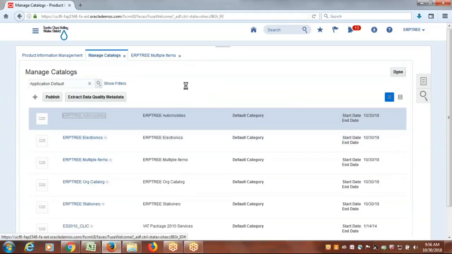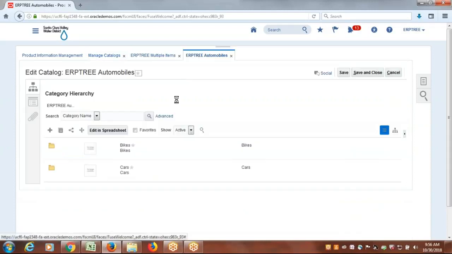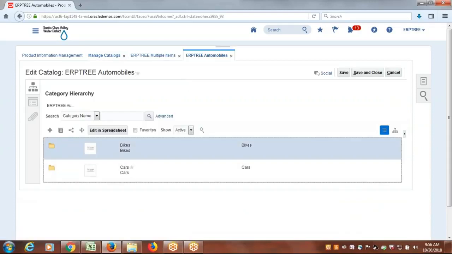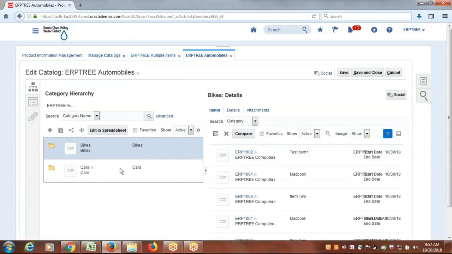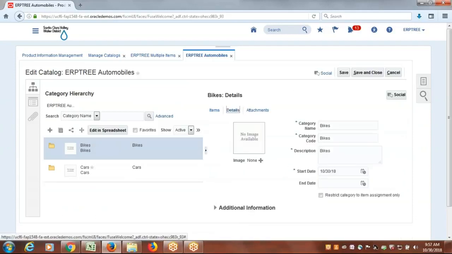Category level also, if you want to do it, yes, you can. Select bikes, it's one of the categories. For this also you can go to details. Here you can change the catalog category name, and if you want to restrict these controls, whatever options we have at the time of creation, the same are available here to change and to manage.